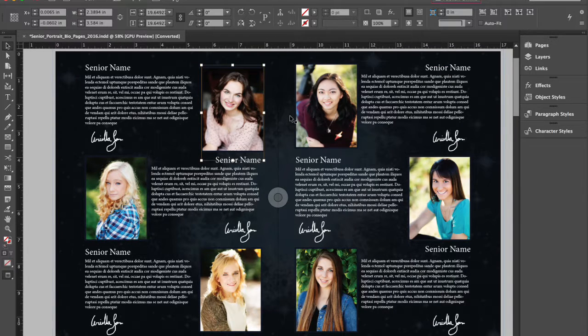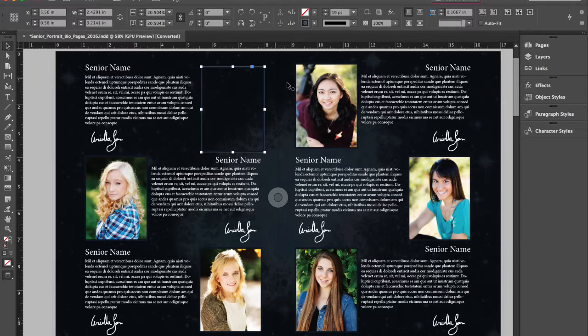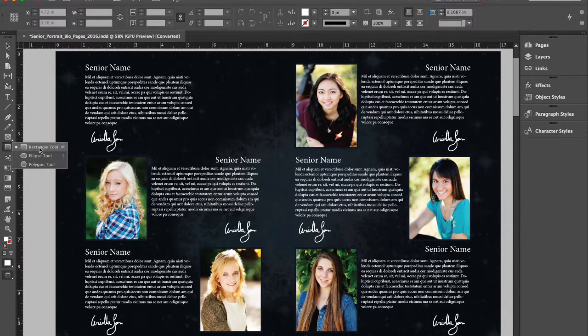Okay, so the next thing you're going to want to know is how to place a photo. You've already got a template set up, but you're going to want to know how to place a photo inside of that template. So I'm going to delete this photo and I'm going to show you how to place something. So I left the frame, which you can't really see probably. There's a little black frame that it goes inside of, and I'm going to delete that too and make a frame so you can see how to do that.